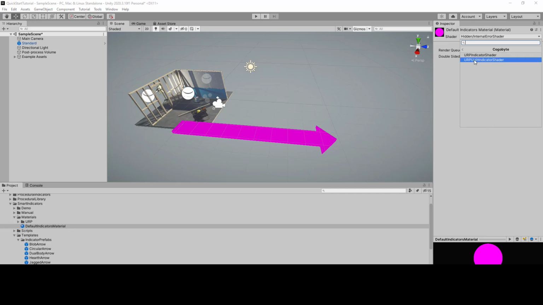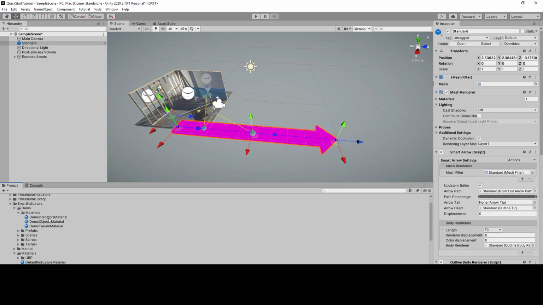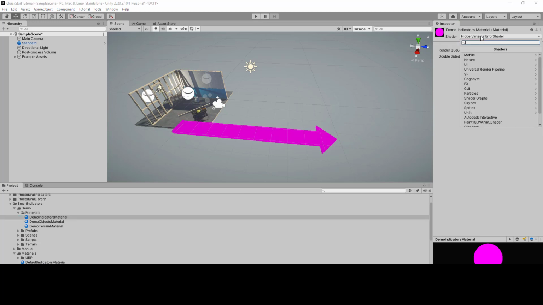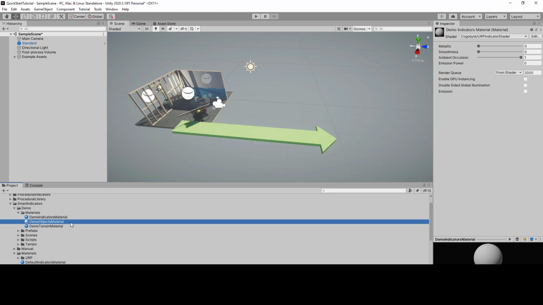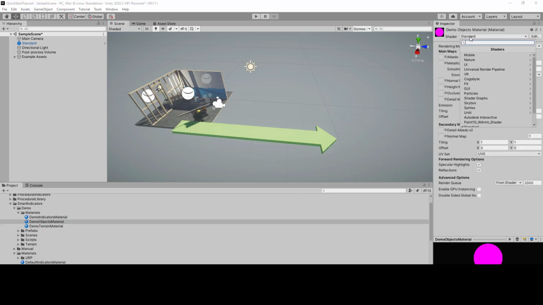Switch both of the materials to the universal rendering pipeline shader under Zogobyte, URP indicator shader. You must also set the demo object material and demo terrain material to the universal rendering pipeline lit shader.